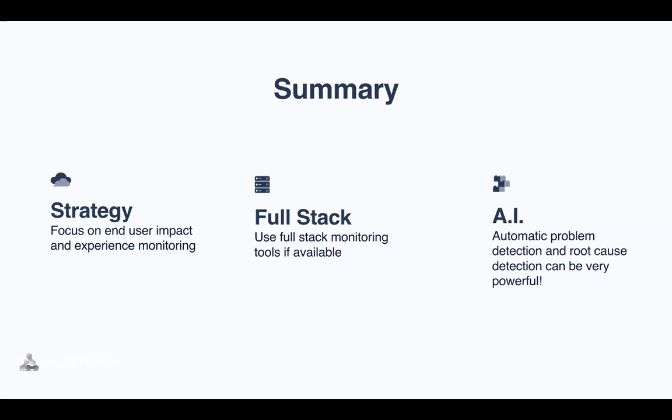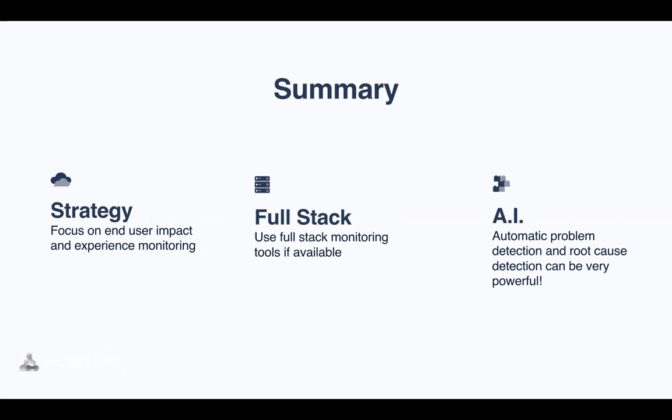What is your strategy around what you consider critical enough to page the team member in the middle of the night? How do you prevent alert fatigue and so on? So you can use a combination of smart monitoring strategies and smart monitoring tools to hopefully come up with a really good strategy that works for your organization. And then obviously focus on full stack monitoring.